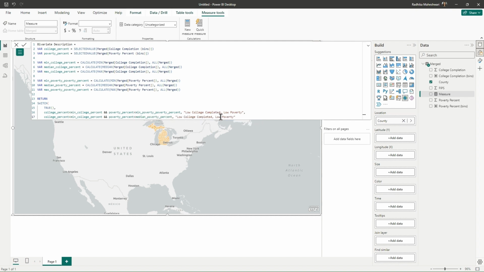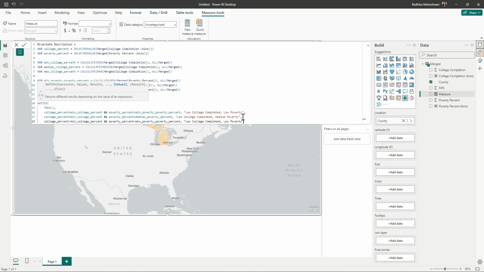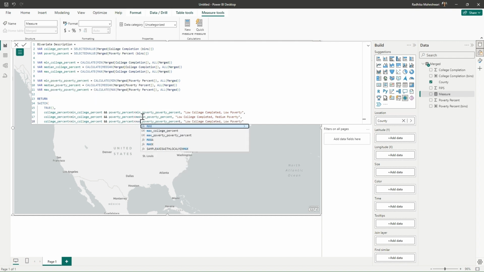If this is the case, then I will just update this to medium poverty. Next, if college percent is less than minimum college percent, but the poverty percent is less than max poverty percent. I don't know why there are these double ups, so I will just remove that from the name. So now we will call this max poverty.